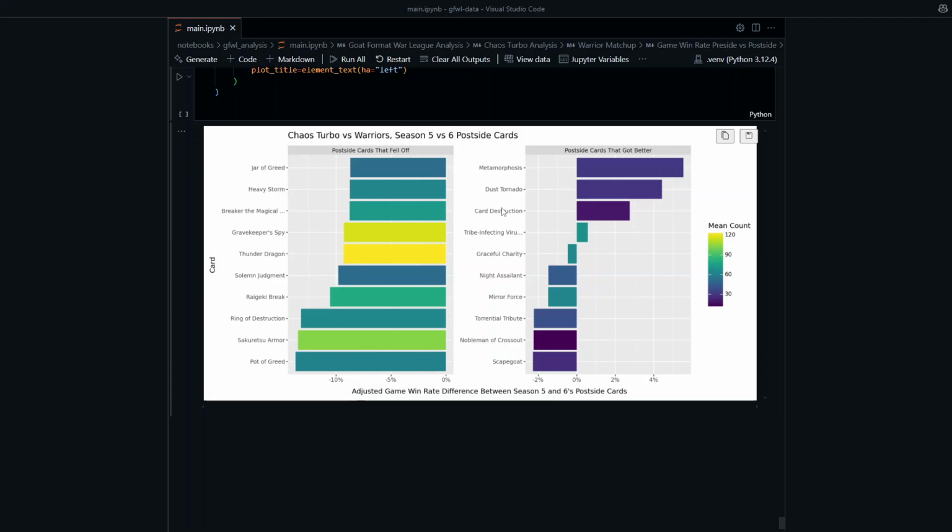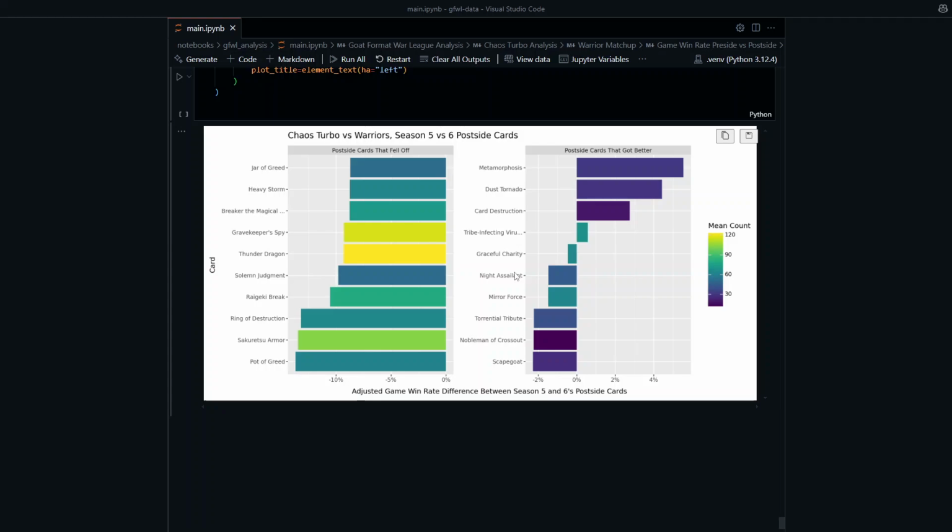So when they start siding out their Dust Shoots to focus more on the field, instead replacing it with things like Zings, then all of a sudden they have these outs to the traps and they can trap over the flips. But that is also an area where Card Destruction shines a bit more, because if Dust Shoot is not in the picture, then Card Destruction is a lot more consistent, right? So you got Metamorphosis, Tornado, Card Destruction, and Triumph. These are the only cards that have gotten better post side. Everywhere else, you have to look at it relatively speaking. They all still got kind of worse.